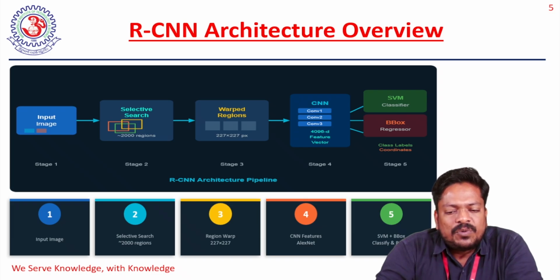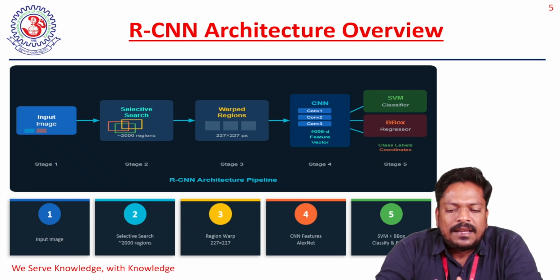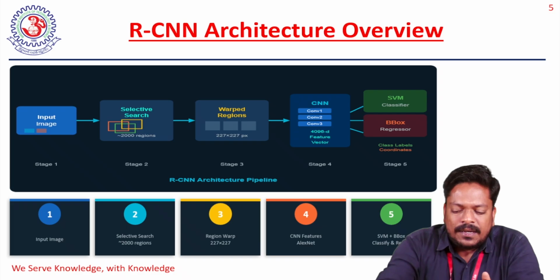Then we move to stage 4. Here the convolution process happens. The convolution process is nothing but applying a filter to process an image. Then finally, by pooling, we reduce the size of the object image. Then finally we go for the classifiers. The classifier will classify what type of object it is, through the bounding box regressor. So finally this is stage 5. Okay, let us move to the next one.